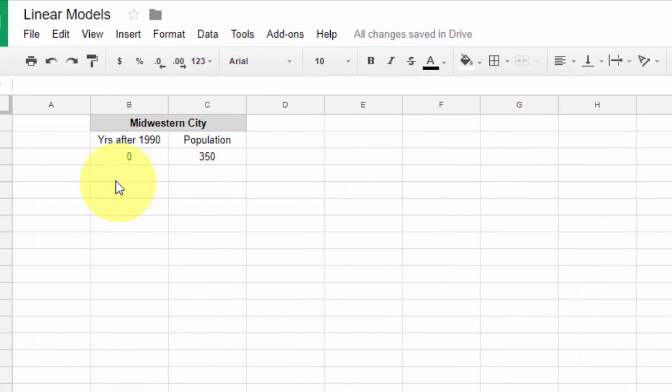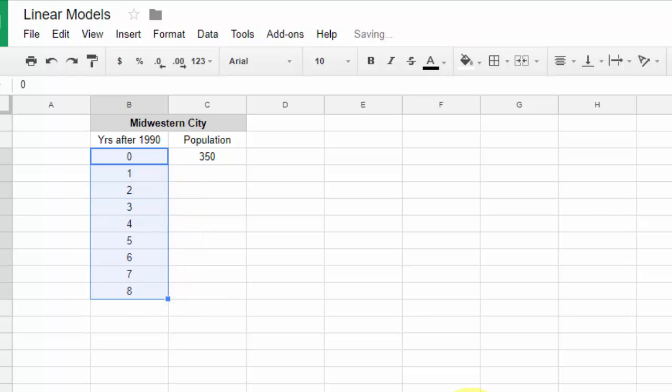So here's my Google Sheet, and my Midwestern city table is going to go here. And so I'm just going to enter a couple of numbers here. And we talked about these things yesterday in class. So Google knows what you're doing, and if you would like it to continue counting for you, you have to highlight all of the cells that you've entered so it can see what the pattern is. But once you've done that, you can just grab hold of the handle down here and pull it down as far as you would like.